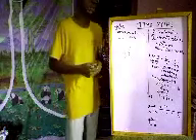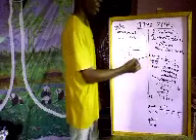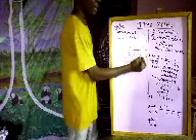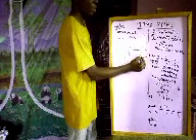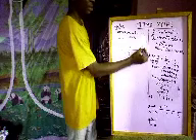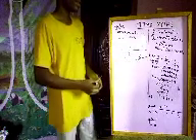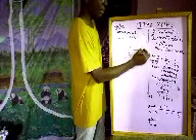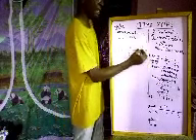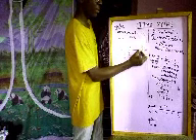Then we have corresponding angles, when you have parallel lines and you have a transversal. The angle at the top line between the transversal and the top line is equal to the angle between the transversal and the bottom line. So these are called corresponding angles. Then you have alternate angles, which means that the angle is formed in the hollow of a Z. So this angle is equal to this angle.